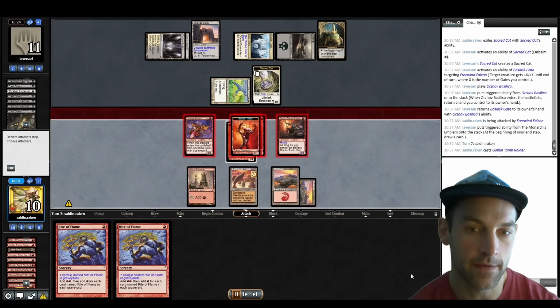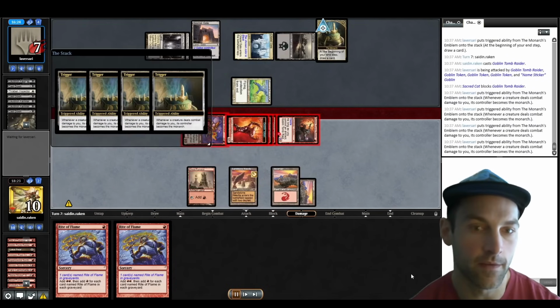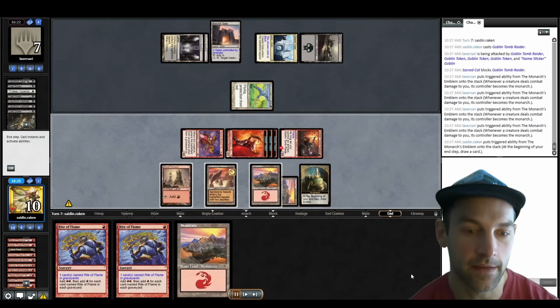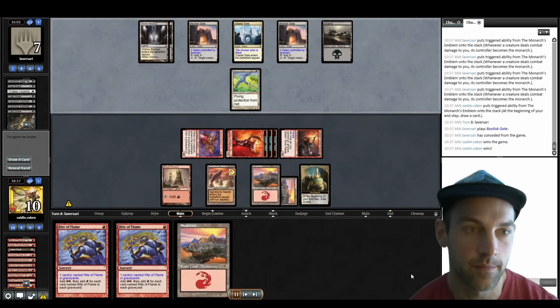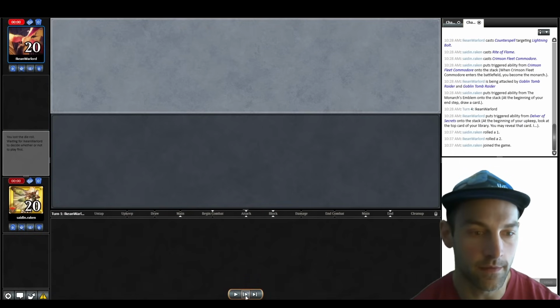Now it's my turn. I've got the Tomb Raider. We attack for a large amount. They just block. I don't know why they blocked with that, because they could have gotten in with it later for life gain. But they decided they've had enough and scoop it up. Round 2, we're 1-0. We're on the draw.